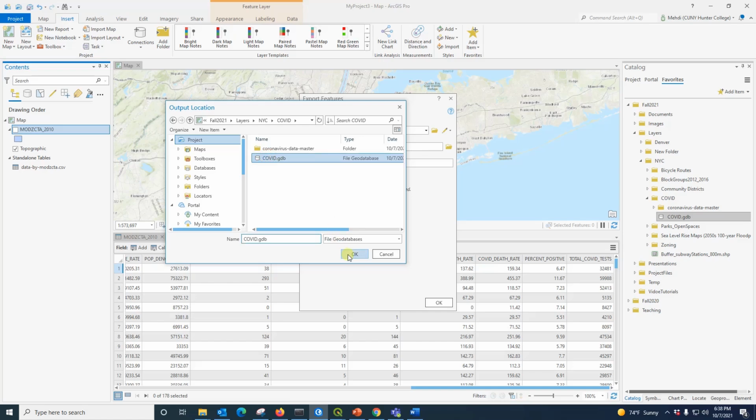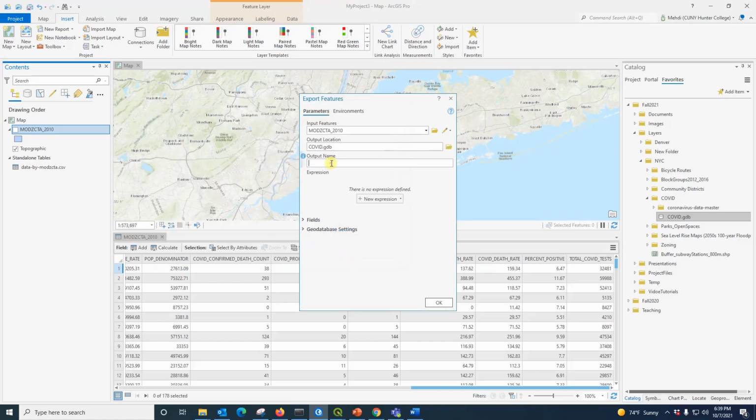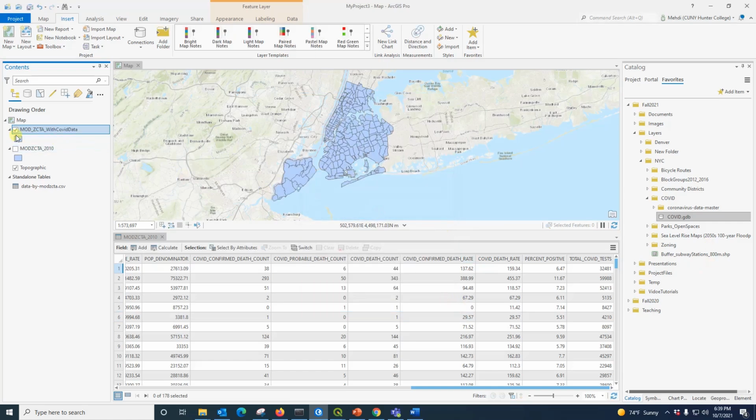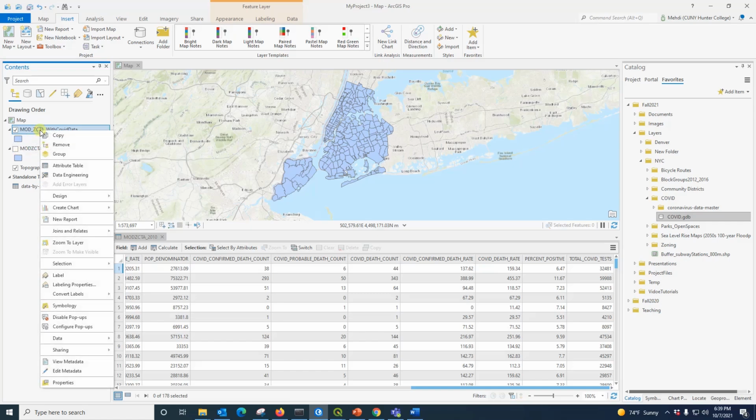This is like a container. And I'm going to send my mode ZCTA with COVID data to this geodatabase. Okay, so that's a new layer.